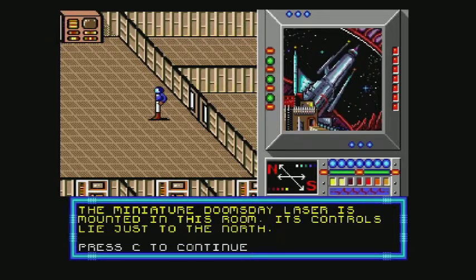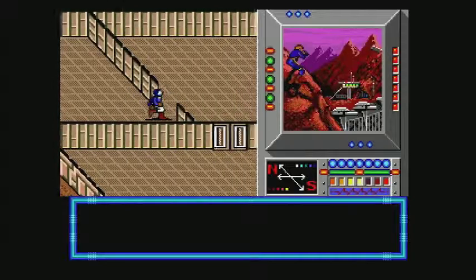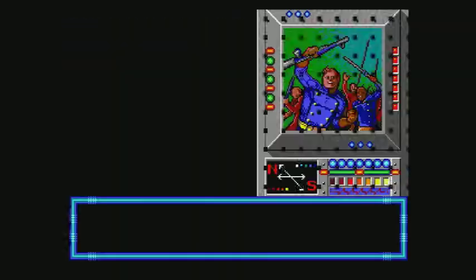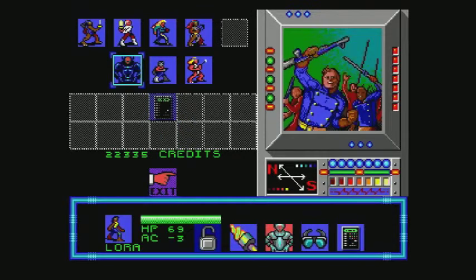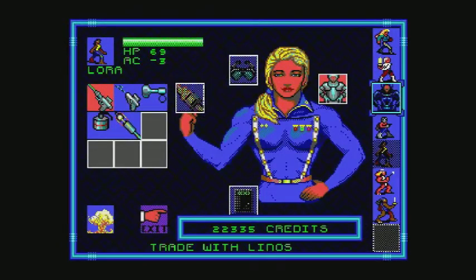Ooh, that's a bit bigger than the laser. That's a miniature Doomsday laser. If that's miniature, how big is the real one? Controls lie to the north, but I want to just have a quick look around. Don't expect there to be anything, to be honest. Small pile of equipment. Four ECM packages, really? And a battle armor, which I can get back onto Laura. Going to pick up a couple more. Outside of that, I don't think I'll need too many now.